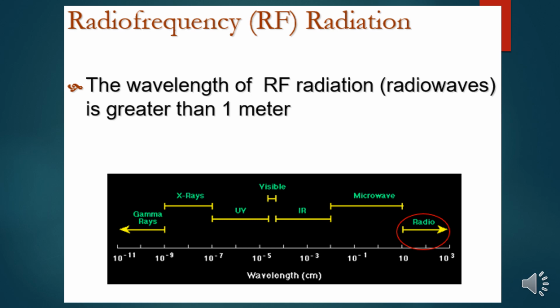And the visible region holds the very smallest wavelengths. Then infrared is from 10 power minus 2 to 10 power minus 4.5 or 4.3 or so. Then microwave is 10 to 10 power minus 2. Then radio wave, you can see it is in the positive region, that is 10 to 10 power 3. So these are the wavelengths held by these ionizing and non-ionizing radiations.